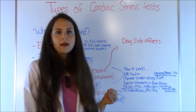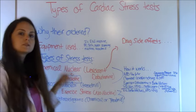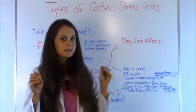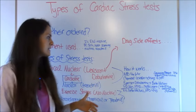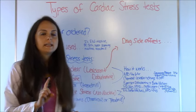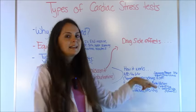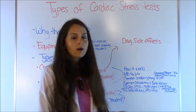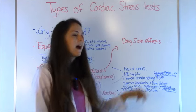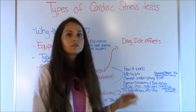For prep, every facility has different protocols, so always check with them. Generally, for chemical stress tests and the exercise stress test with nuclear, you'll want to be nothing by mouth for at least four to six hours. For Lexascan, make sure you haven't taken any Aggrenox or Persantine for at least 72 hours, as these interact with Lexascan. Also avoid Aminophylline or Theophylline within 24 hours — these are the antidote for Lexascan. And avoid all caffeine products including coffee, tea, and caffeinated medications for at least 24 hours.